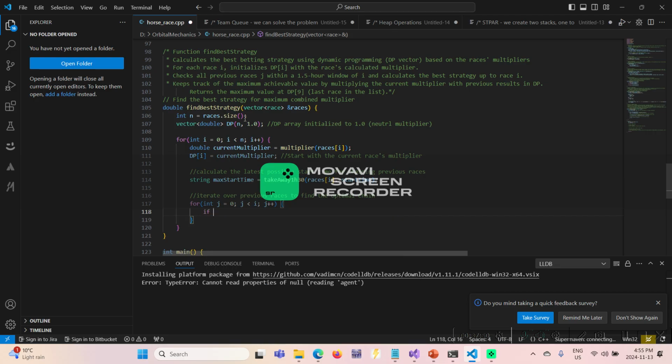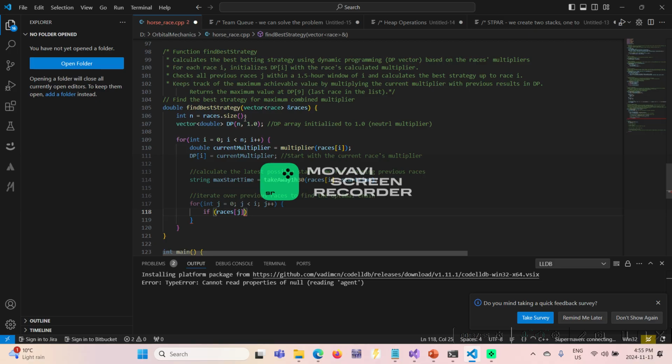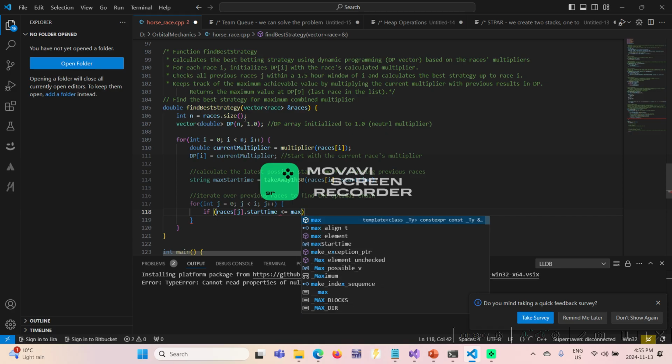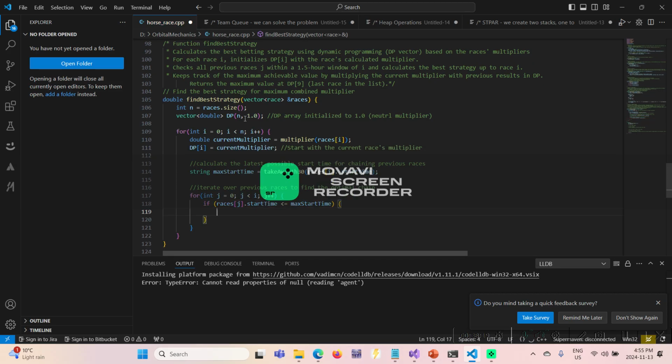Then we compare: if the start time of previous race j is in the range, less than or equal to the maximum start time, which is the adjusted start time of the current race, it shouldn't be greater.